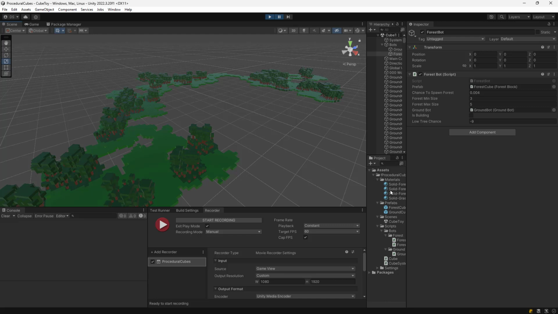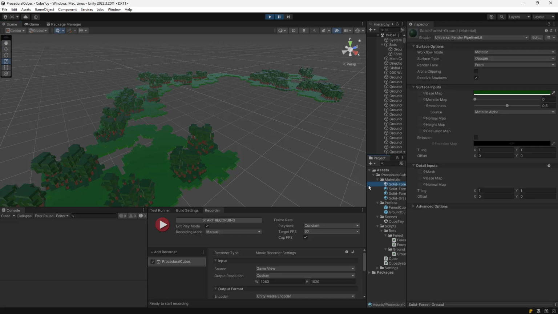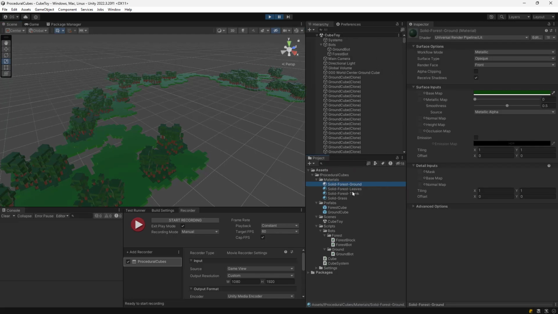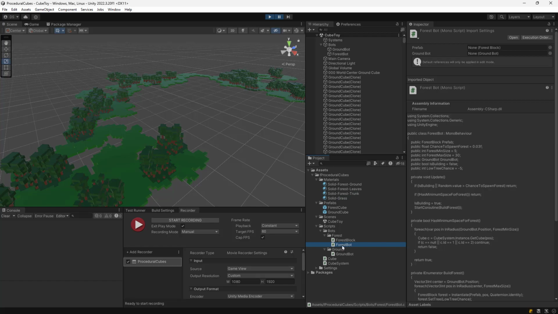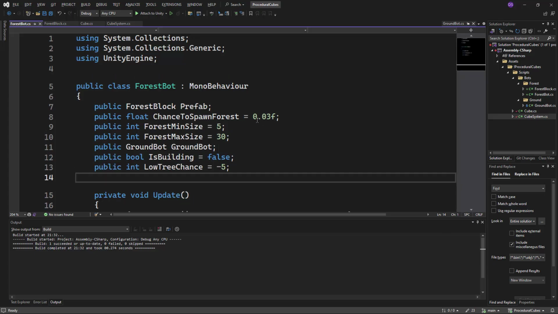One other thing is that I've also added a few extra materials in here. So we have forest ground and forest leaves, which are basically the exact same thing, but I could make them different if I wanted. And then we have the trunk, which is just kind of this brown shade, and that's really all.